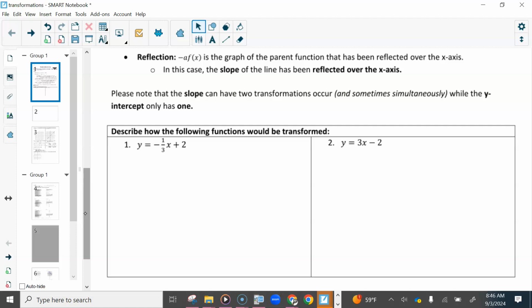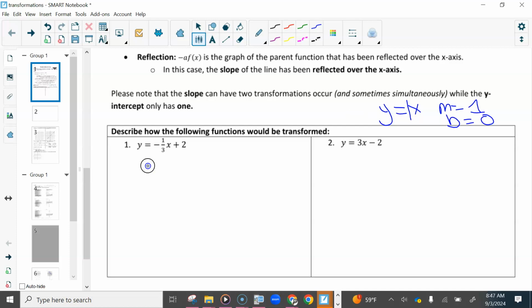So then we're given some problems where we have to describe the transformations. We want to always compare to this equation, y equals x. This is like the original, the parent function, you might see it called. What is the slope of this equation? It's 1. It's invisible, it's in front of x. There is an invisible 1. And what is the y-intercept of this equation? 0. There isn't one, so assume it to be 0. So we are always going to compare that to whatever our equation is.